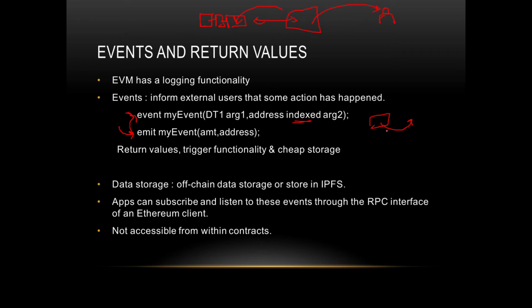Emitting the event means that you announce that this transaction has taken place. These are used externally to trigger functionality. So if something has happened, and in the outside application there is some condition that was false, so nothing happened, then if it becomes true by the event, it will trigger this and some code will run. It is also used as a very cheap storage, because in Ethereum storage is a bit costly. So it's kind of a cheap storage.